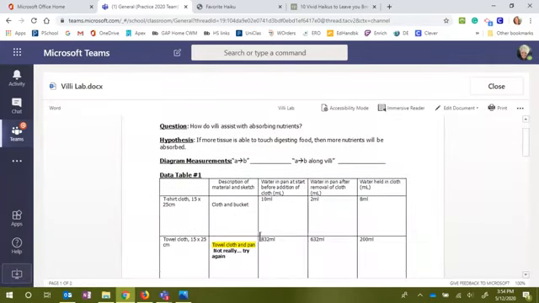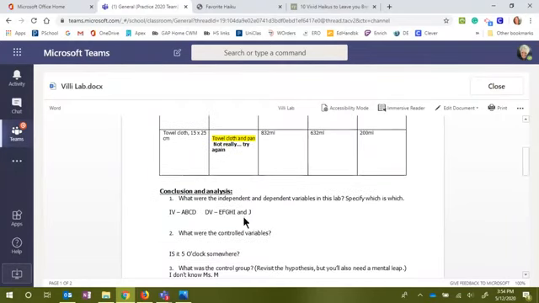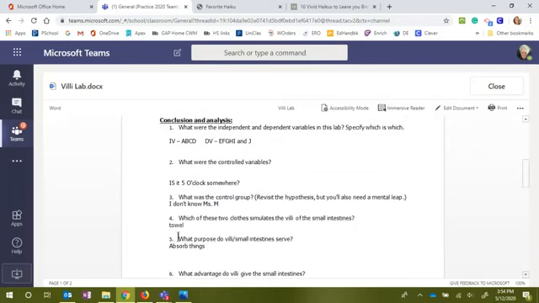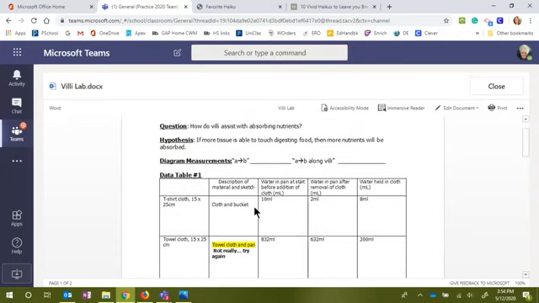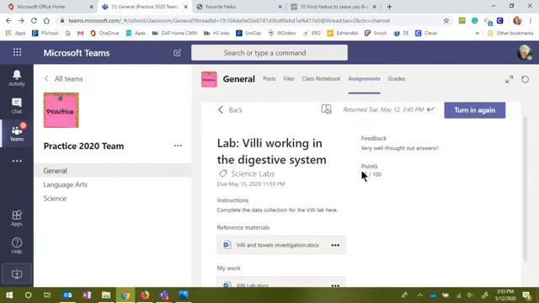As I scroll down, I can see what the teacher says was not correct. Any comments? I only made that one comment there, but any kind of comment that I had down here, she can see my highlighter or my red or my bold or whatever the teacher decides will be that communication clue. And then when I close it, I can see my score.